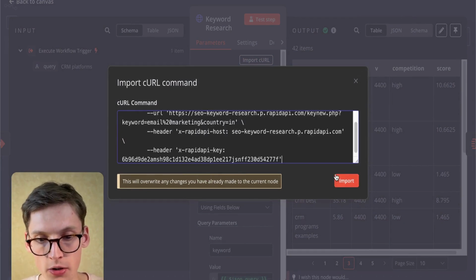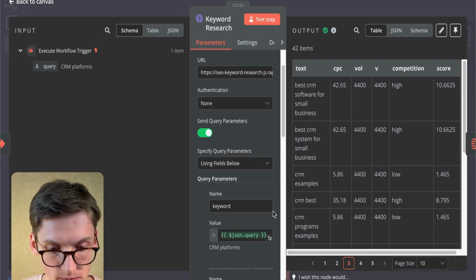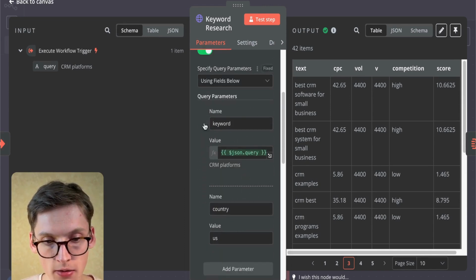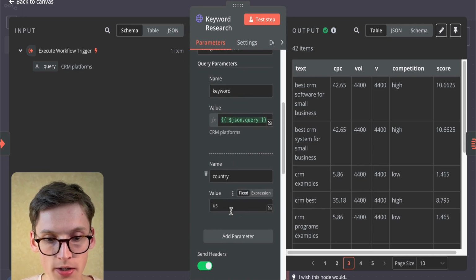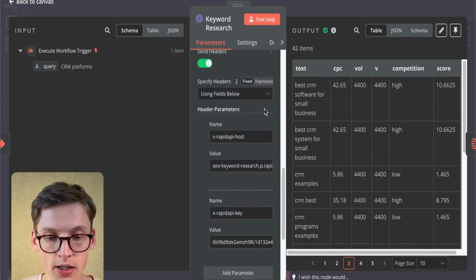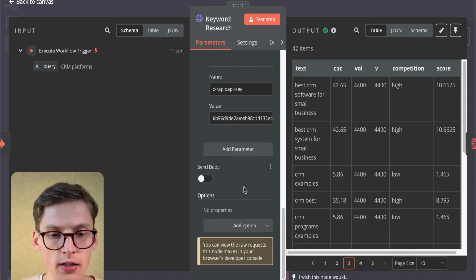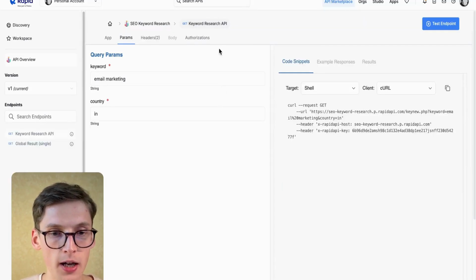That will be it. And you'll get all this different information that you need. You can change the country. The keyword will be, of course, our JSON query, CRM platforms from the Airtable. You don't even need to include your API key because it will be up here.